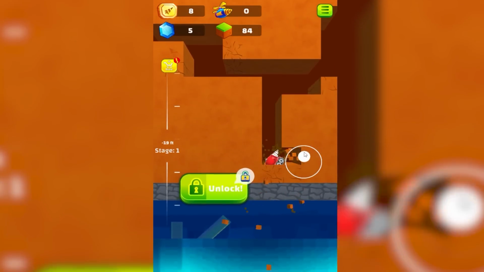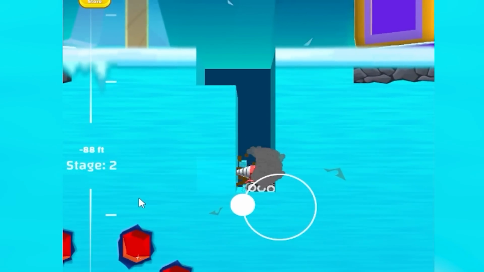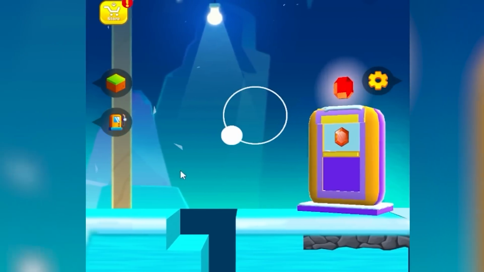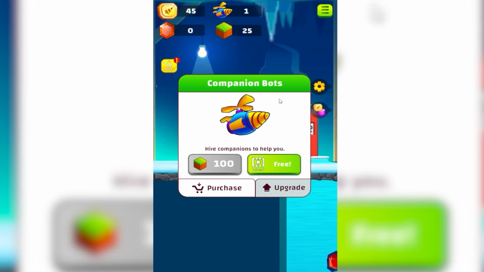There also seems to be a barrier preventing me from going deeper so far. Never mind, I just touched it and I'm allowed to start mining red gems. The ice down here is a lot stronger, we're gonna need to upgrade our thing. I probably also should have delivered my gems to the previous store because I think I lost them all by moving down. I am gonna hire a companion bot to help me dig.